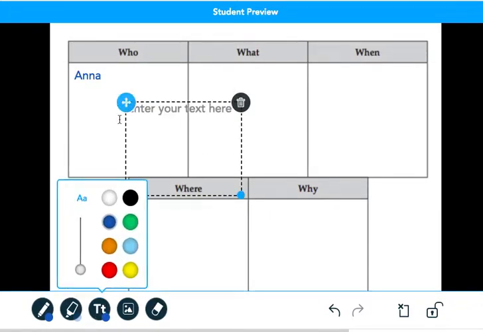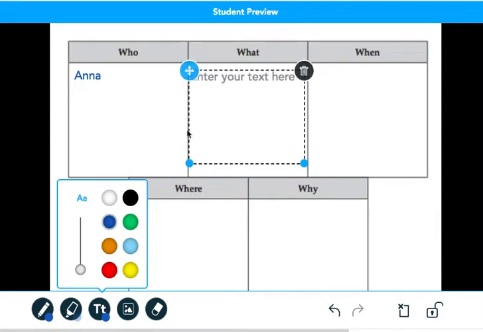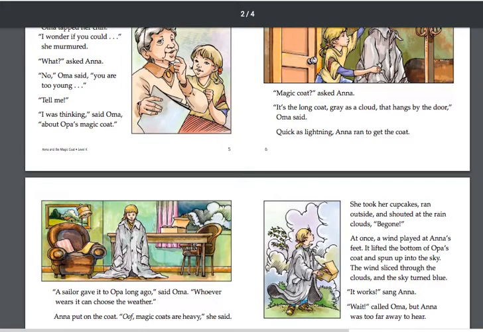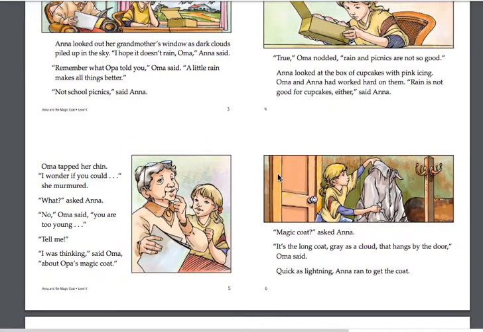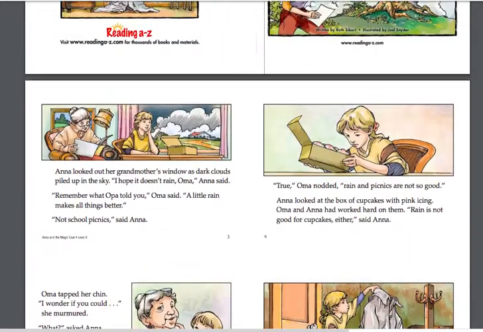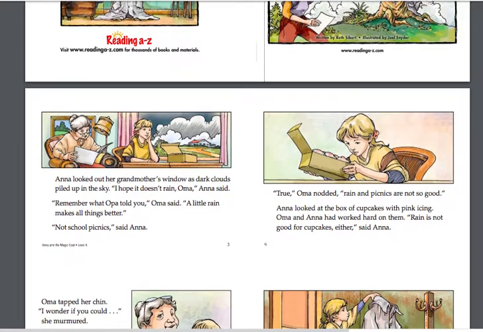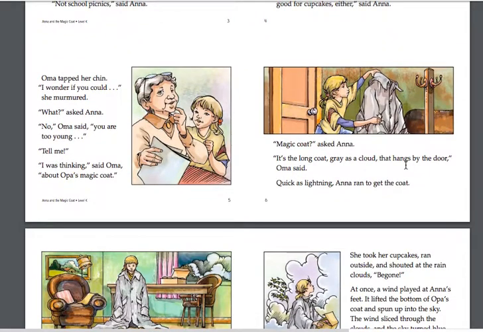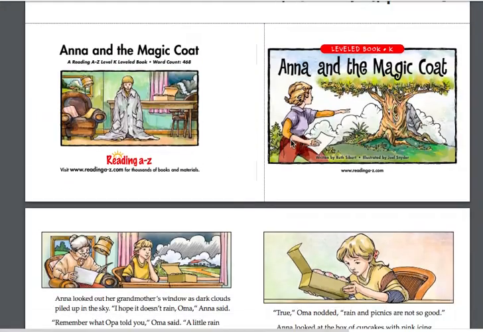Let's click on my next one. I'm going to put that there for what. Okay. What is really important in this story? Let me go back to the book. I know that when we read this story, we talked a lot about why certain things happened and what is a thing. So there's something in this story. It's either what's happening or what she's doing. We know it's about our person. So what is happening? What's the big thing that happens in this story?